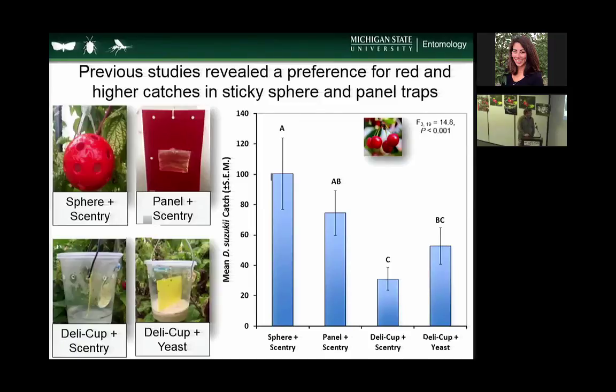So we started out, the primary trap that everybody's using is one of these cup style traps down at the bottom, and they bait it with a commercial lure, and the Sentry lure, the one by the company Sentry, is the one most people use. Or they bait it with this sugar yeast solution.